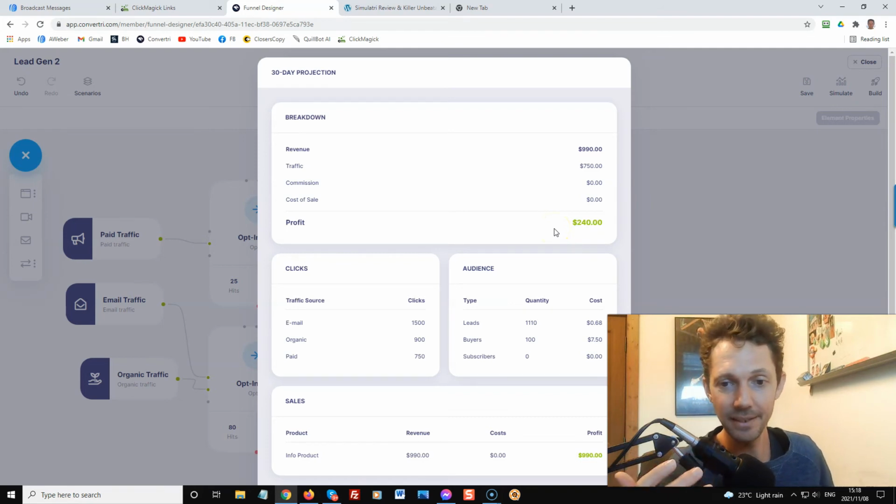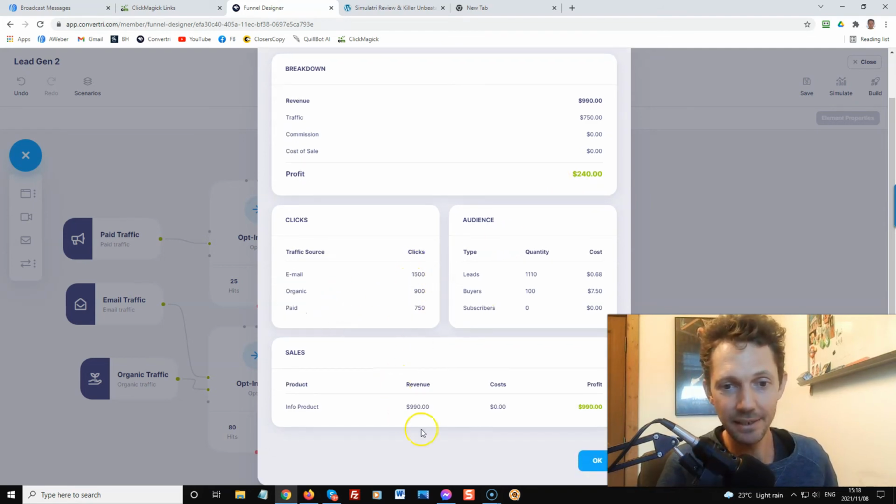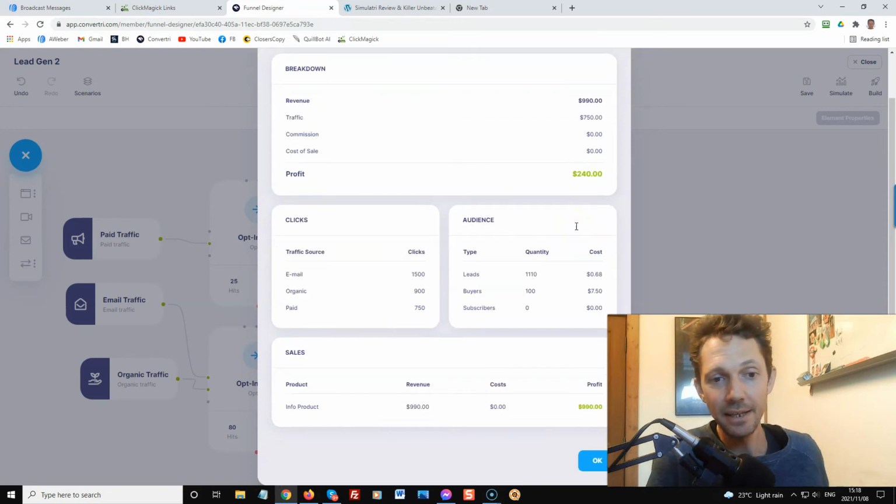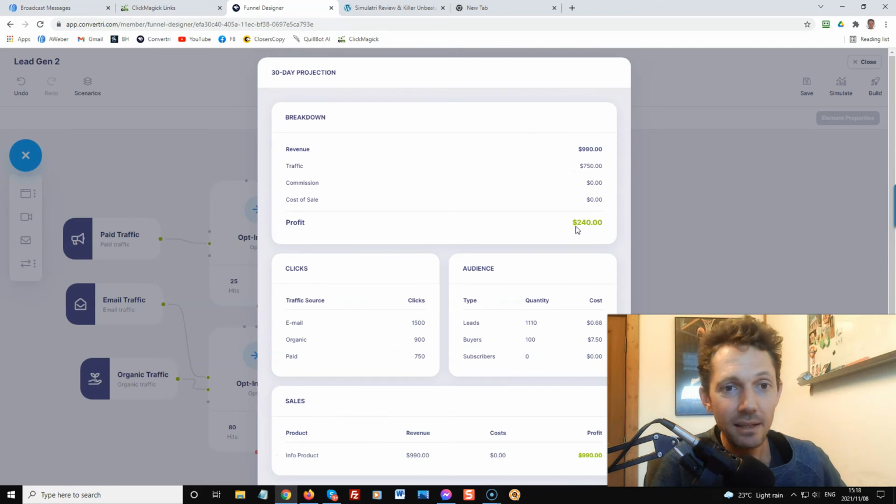You can see the breakdown here, but the main thing is the bottom line here. It's $240 profit. If you were to do that manually without a tool like this, you could do it, but it would probably take a few hours.